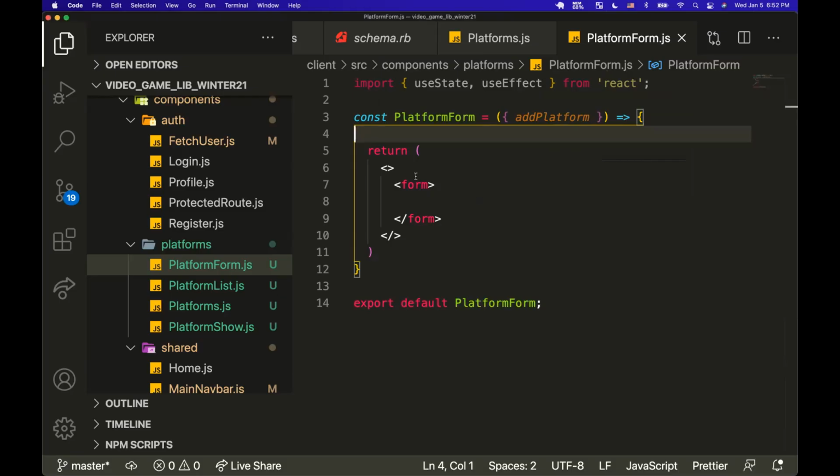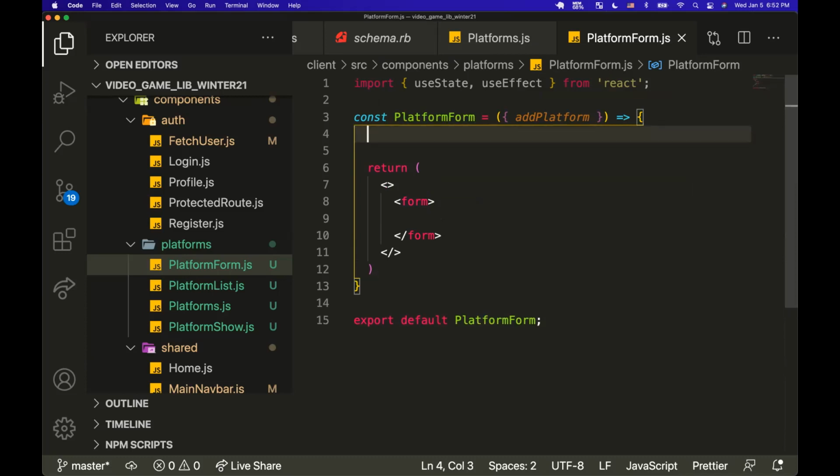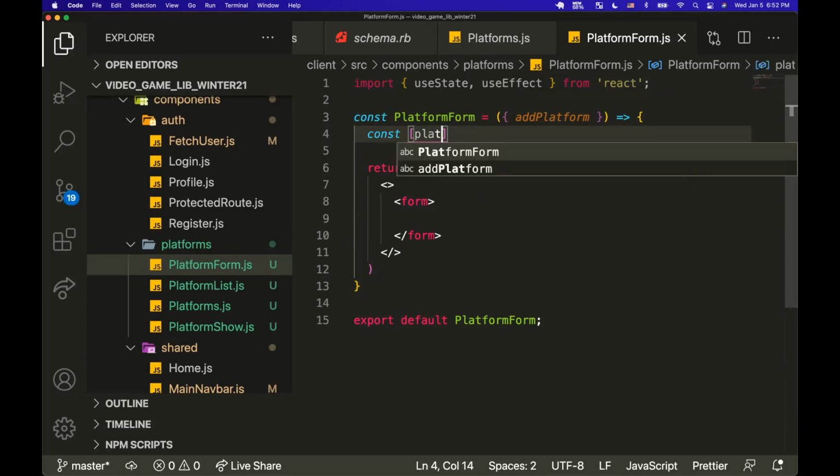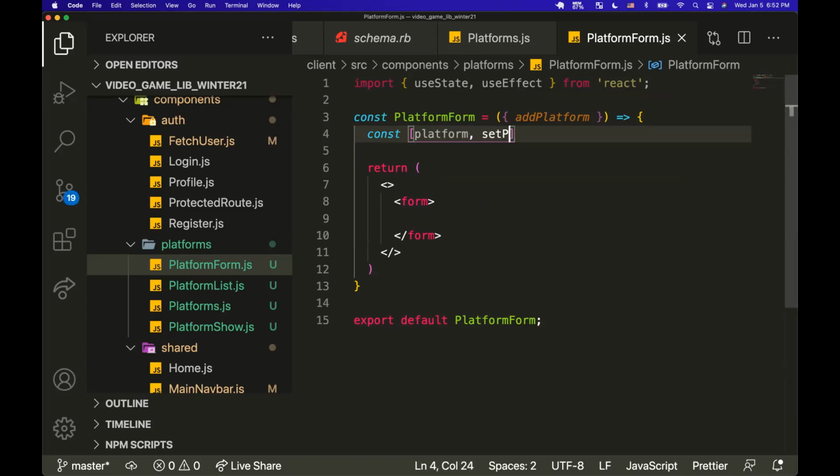I think I need to fill this form out more. So yeah, let's do that. We'll do const platform. This word is looking super weird to me. And then it will be setPlatform.